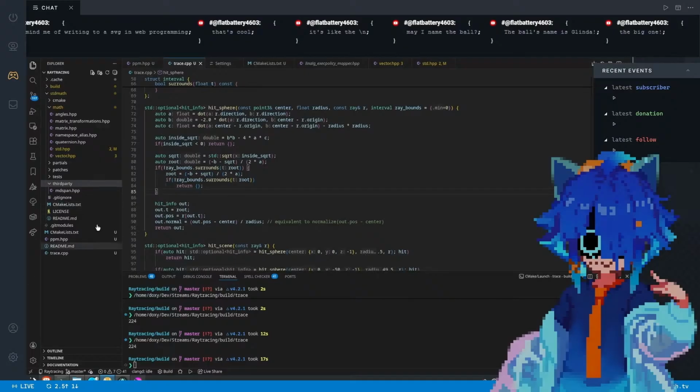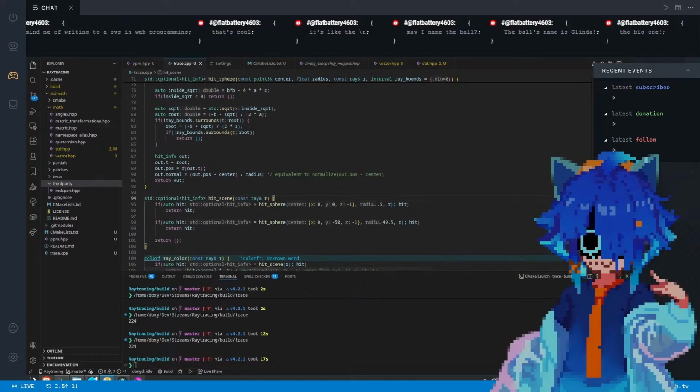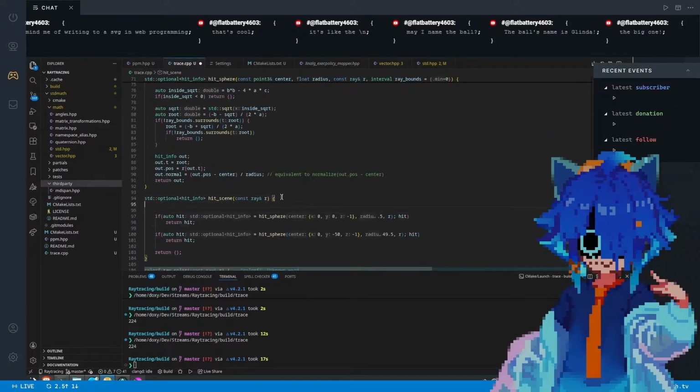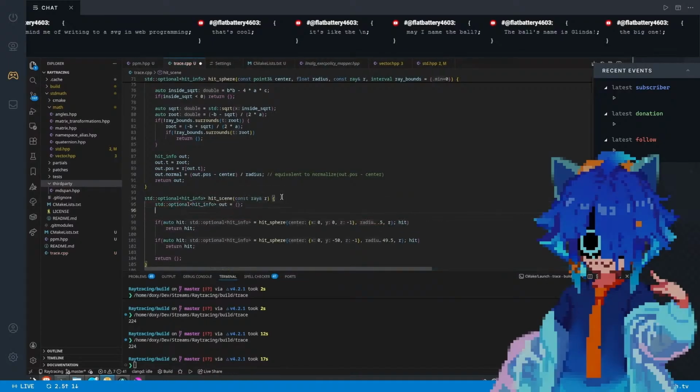And then in our scene, we want to start tracking the bounds. So to track things, I'm going to have a std::optional<HitInfo> out set to empty to begin with. And I'm going to make an interval, current bounds, that starts at 0 and goes to positive infinity. And we're now going to start passing the current bounds to each of these hit functions.